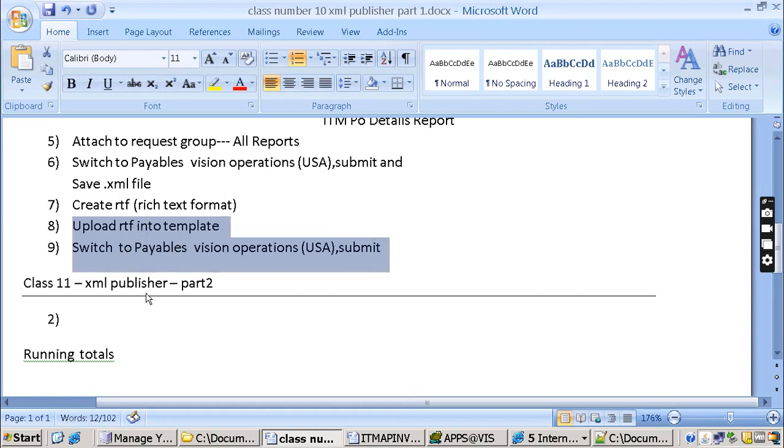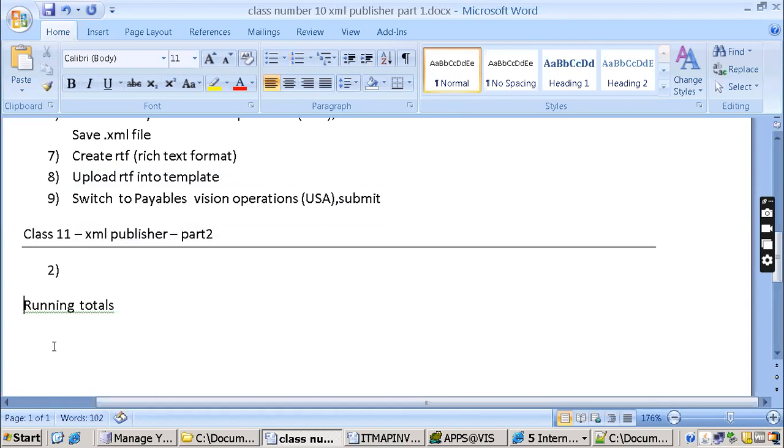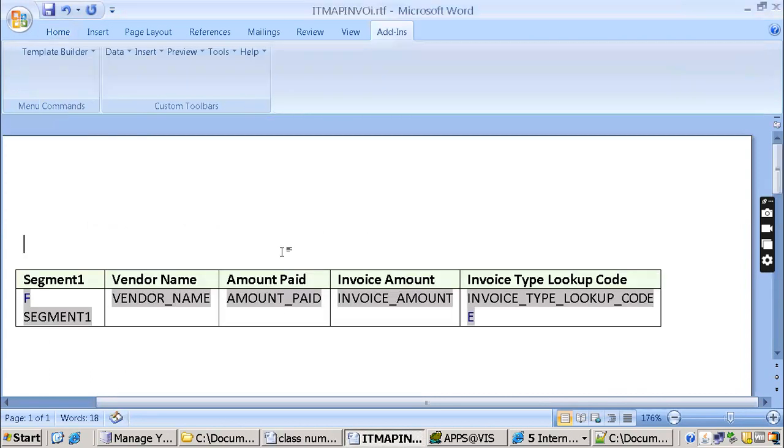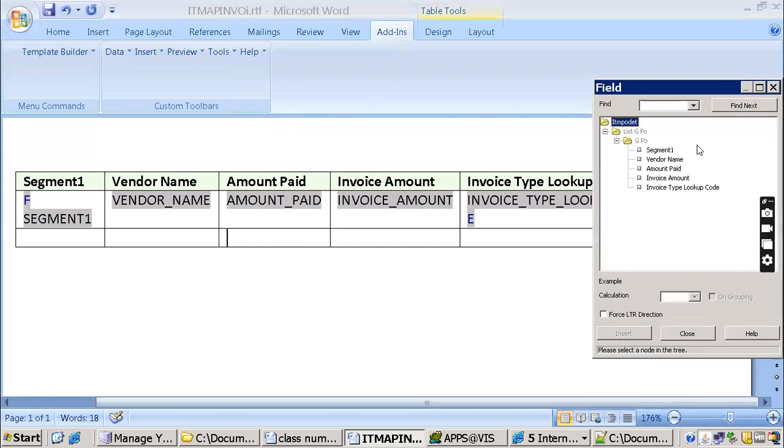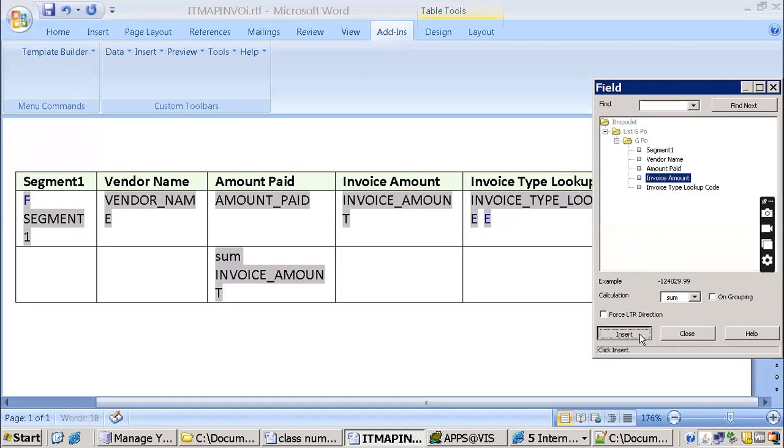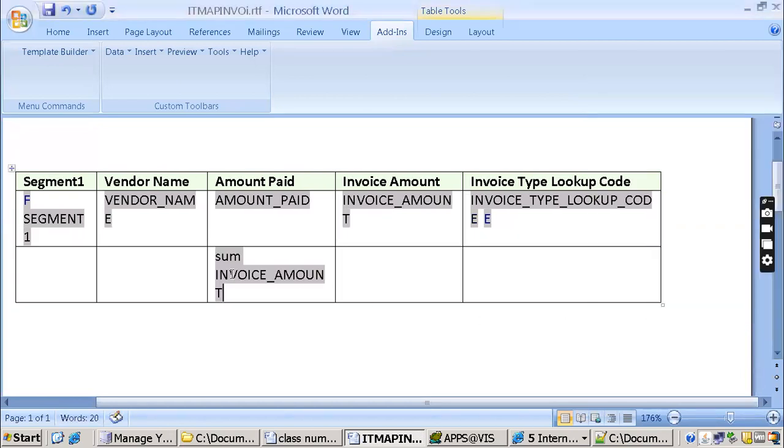Anyway, as you are aware, but we'll talk about the third step here, running totals. Okay, second only, not a third step. Running totals. So running totals, what it means is like you take a subtotal here for this particular invoice amount and amount paid. Insert field. Here is a place, invoice amount, summation, insert. Take this here.